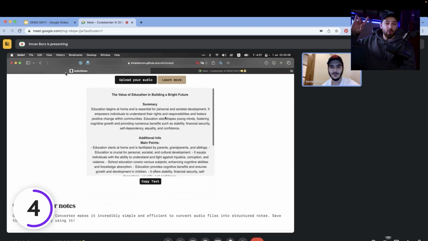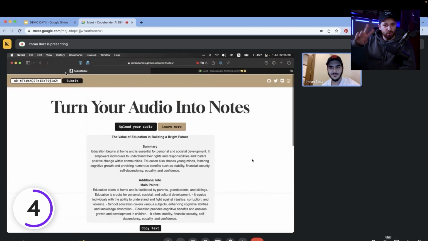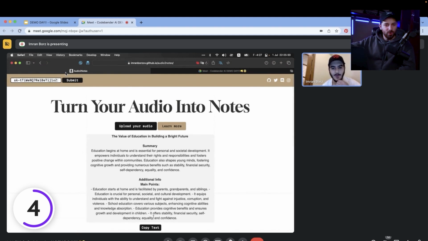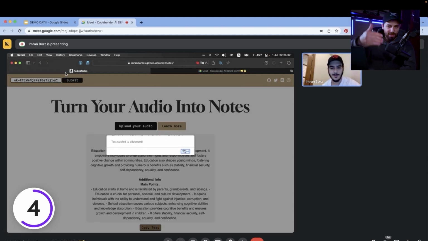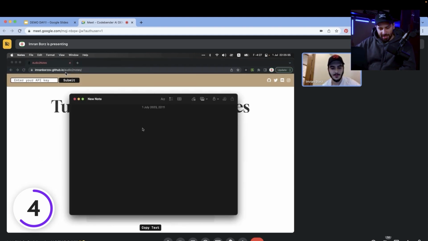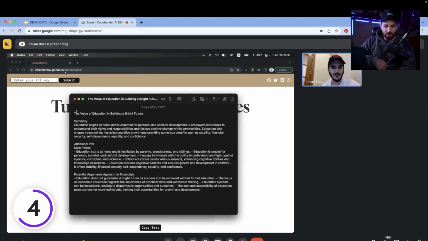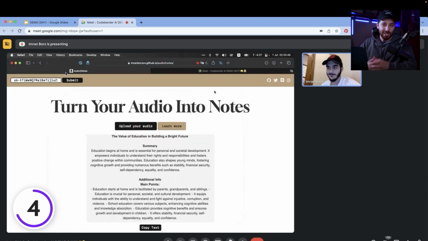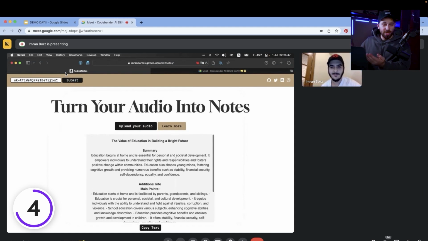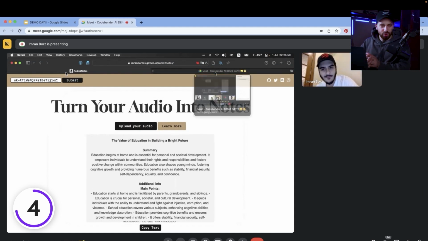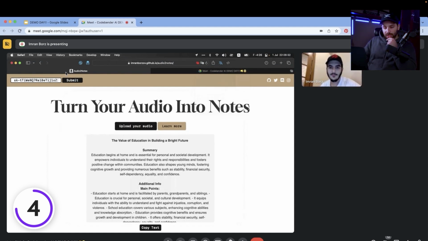Actually, first it makes a call to Whisper, which was nice because he used two APIs. He first used the OpenAI Whisper API, so that it transcribes the audio into text. And then once he has the text, he sends a call to the GPT model to get very structured notes from it. That was very interesting. So that's a nice example of a project that uses two different AI APIs in combination to build something interesting. But the thing that really impressed me with this is he had never built a web app before.